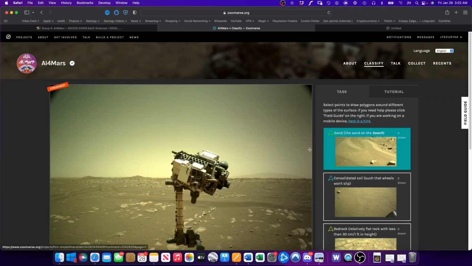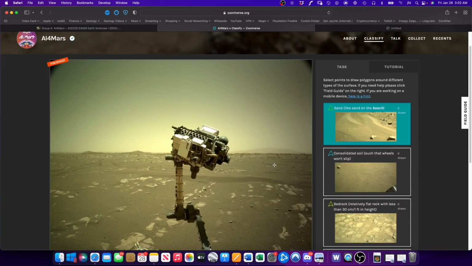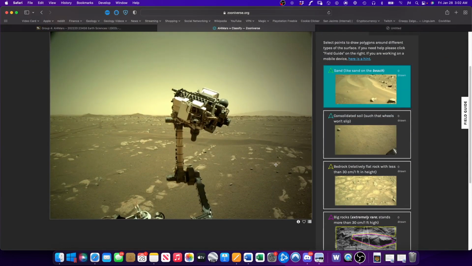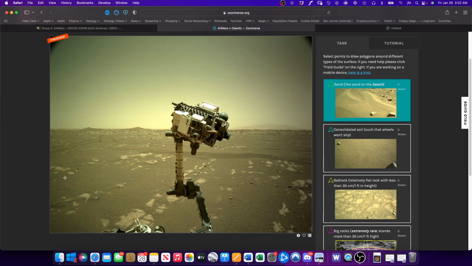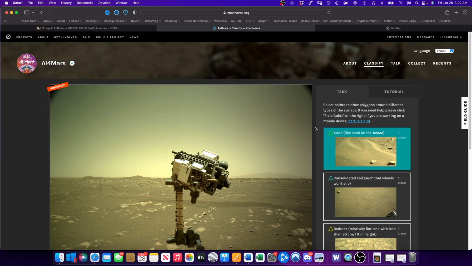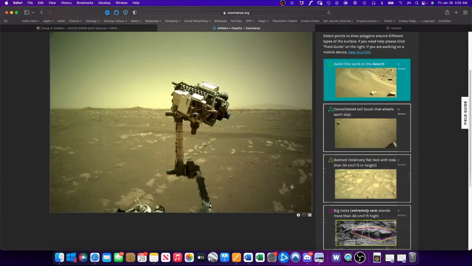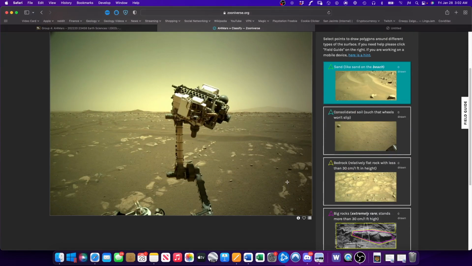I'm just going to hit classify in general. For this project, we are trying to classify what exactly we see in front of the rover. What do we see in the picture of Mars, which I think is really cool. This is a finished image. I guess I'll do it and then try and find a new one. But these are actual photographs from the surface of Mars, which I think is really neat. And then we need to try and help classify what exactly it is that we see.